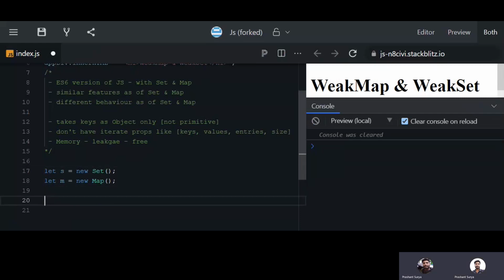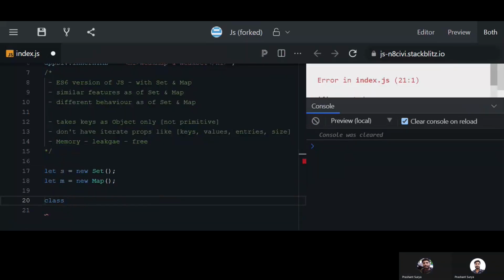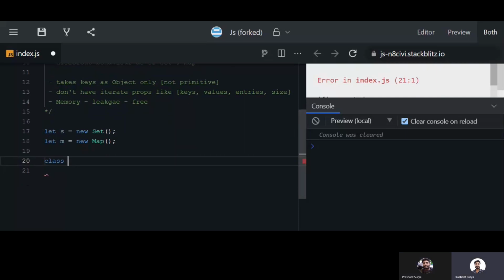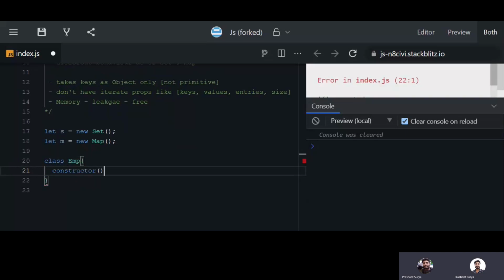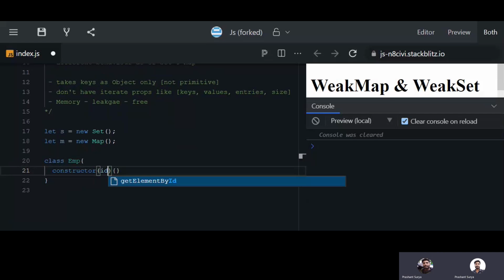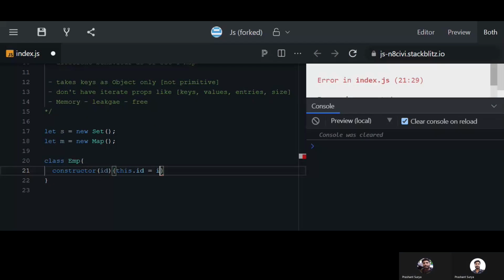Now let's suppose we have a class named Emp, and we have a constructor with an id, and this.id equal to id.